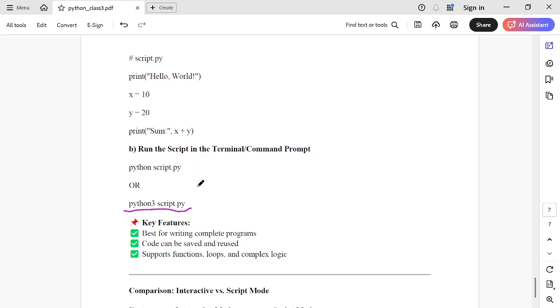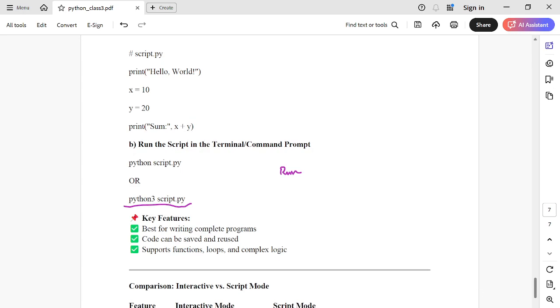But if it is Windows IDLE, if you click on the Run Module button, it will run and you can view the output of that particular file. These are the key features for script mode: best for writing complete programs, can be saved and reused, and supports functions, loops, and complex logic.